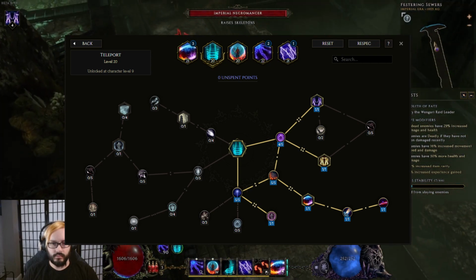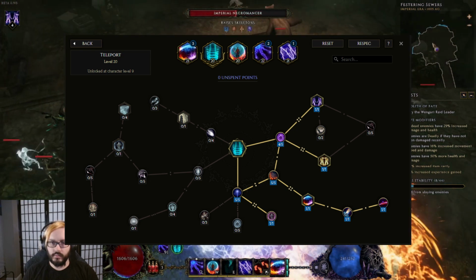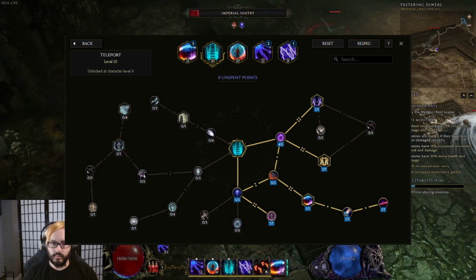I will recommend against getting the global cooldown buff. It's only 5%. The only thing it affects is your flame ward. It's not worth it, honestly.